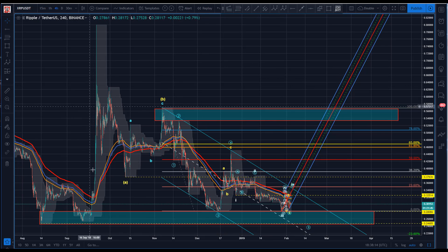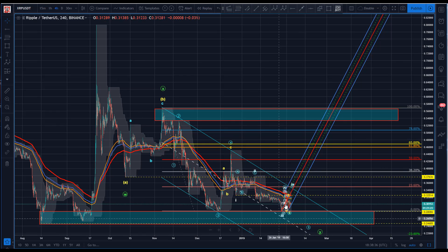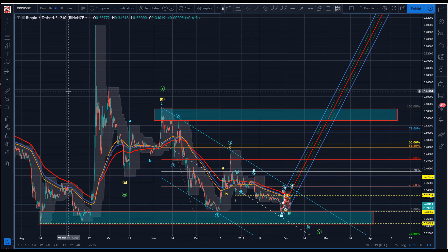At first glance, you might be thinking I've got a very clear three-wave correcting that pump. So you might think, I could do it two ways. This could be a three-three and now we're in an ending diagonal. There's certainly an alternate: we could have a W, this is the X, and we're in the midst of doing an ABC. You really can't eliminate either of them. It becomes a question of whether you see more of an ABC here, or a five-wave structure finishing the C.